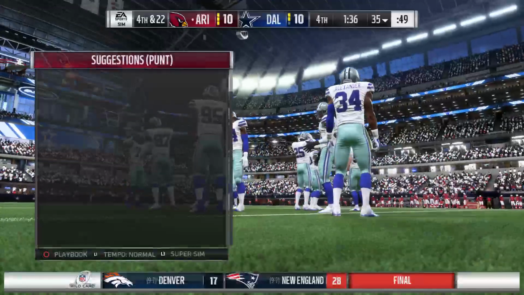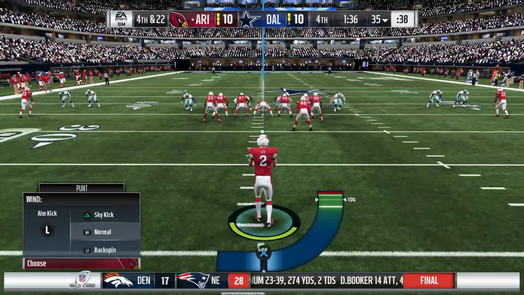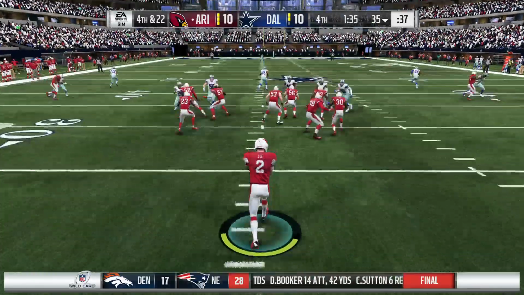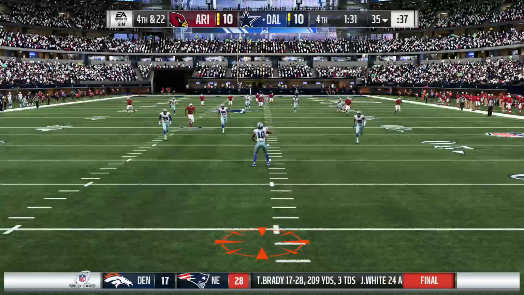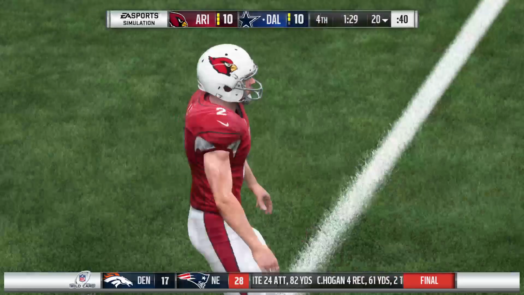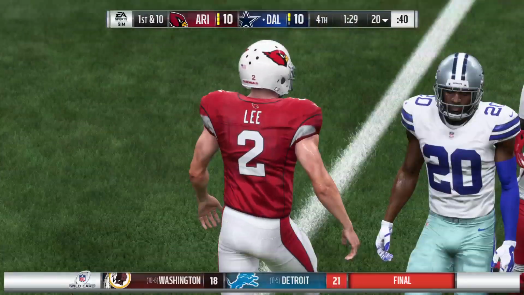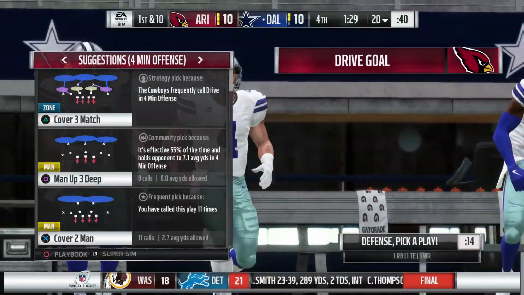And now following that timeout, the defense is back out onto the field. Here's Andy Lee now as he's on to punt for the first time this afternoon. And this one hits at the 3 and then bounds into the end zone for a touchback. And out now come the Cowboys.